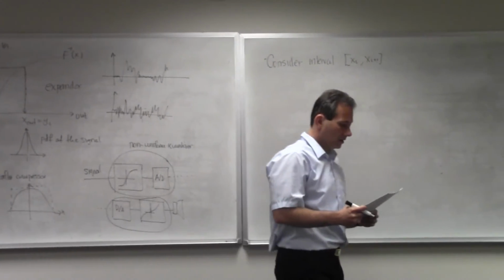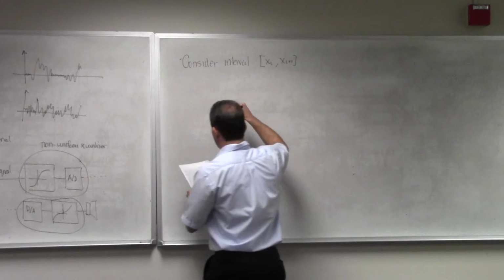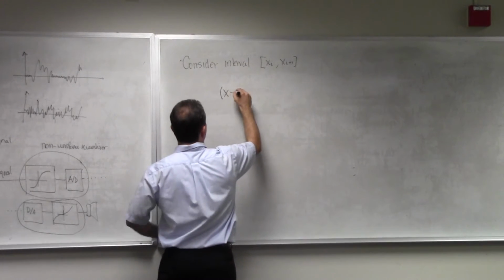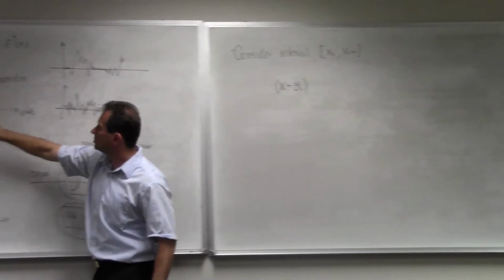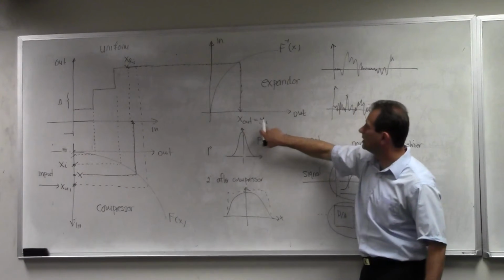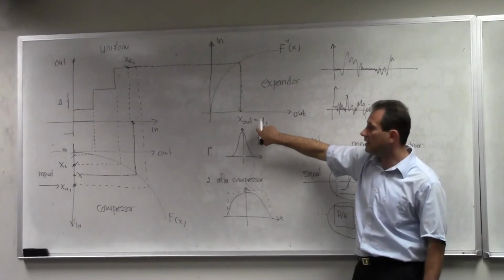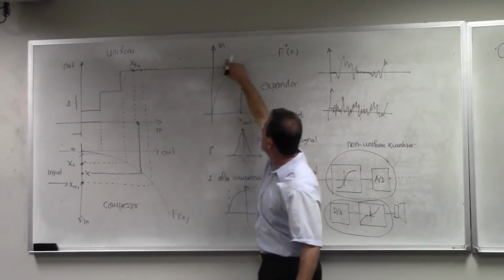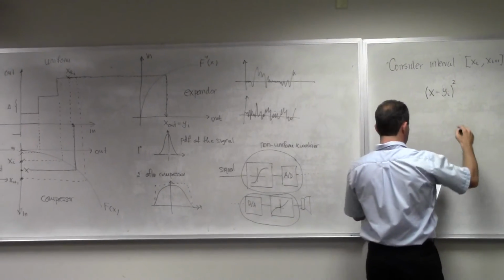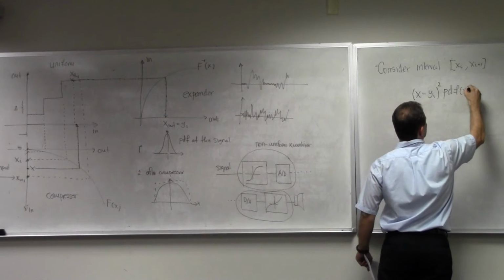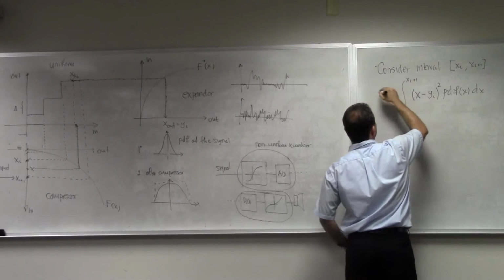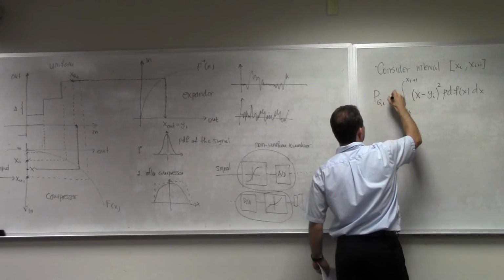What is the average quantization error in this interval? Well, quantization error is whatever is the actual value of x minus yi, right? Because whatever falls within this interval is going to be represented with this value yi. Anything that falls in this interval will be quantized as xqi, and xqi gets mapped into yi. So your quantization error is this. This is the power of that quantization error, given the probability that you're going to fall within this interval, X goes from xi to xi plus 1.